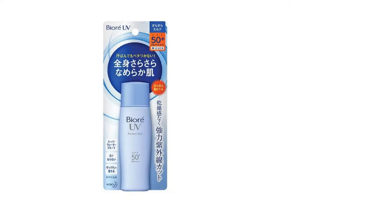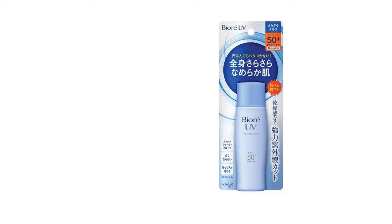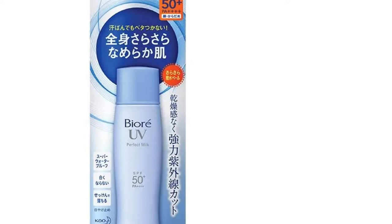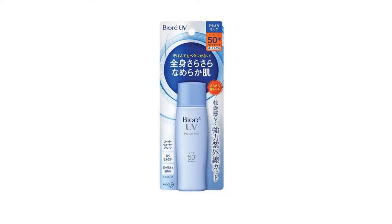Overview. The Biore Perfect UV Milk is a lightweight milk-like sunblock that offers high UV protection with 50 SPF. Its durable formula makes it suitable for those who will be in the hot sun for long durations, such as athletes. In addition, its multi-defense broad-spectrum sunblock is specially formulated for outdoor occasions like swimming, running and high UV exposure working environment. The skin type compatibility of this sunblock is for those with normal and oily skin types. Besides that, the formulation makes it a suitable makeup primer and is also water and sweat resistant, which ensures that the makeup doesn't budge throughout the day.